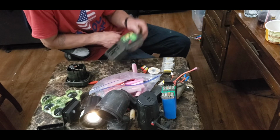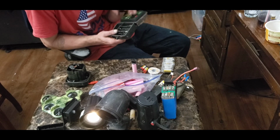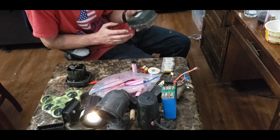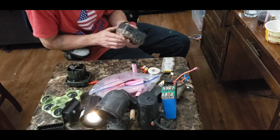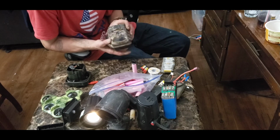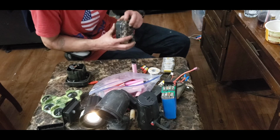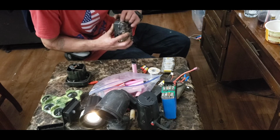So these are all connected in series at 1.5 volts per cell. So 1.5 times 8 is 12. So this thing runs off 12 volts, which explains why this guy also has a port on it. I thought it did. For a, yep, right here. It also has a port on it for a 12 volt plug that you can use to power it as well.